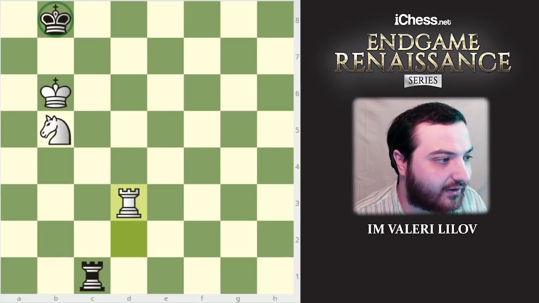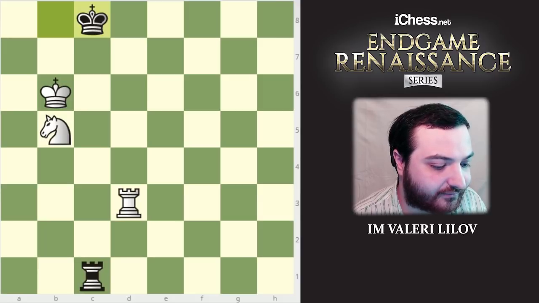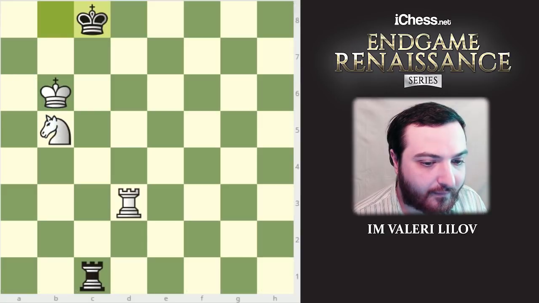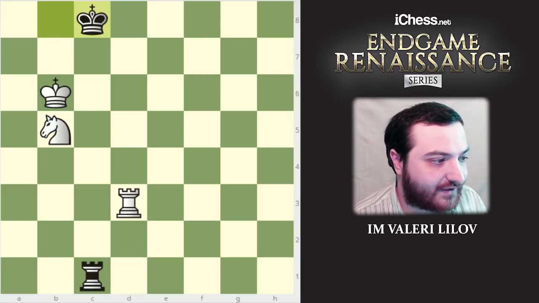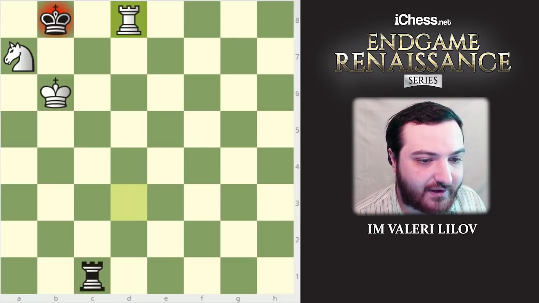Now, the interesting part is that if he does go with something like a move like this, king c8, which is a possibility, it's really not going to work. Simply because a move of that kind will quickly lose. And you're probably wondering, okay, how is this going to lose? Well, there's a checkmate in two moves, actually. We have knight a7, king b8, and then rook d8. So he's unable to protect.